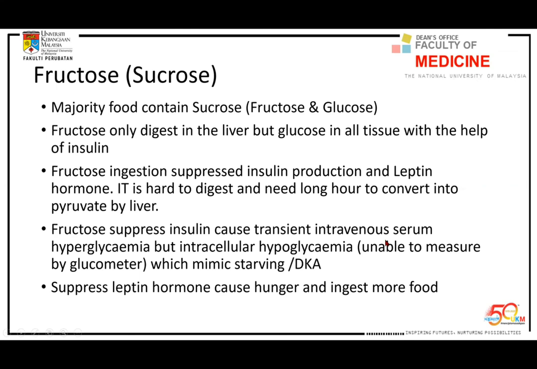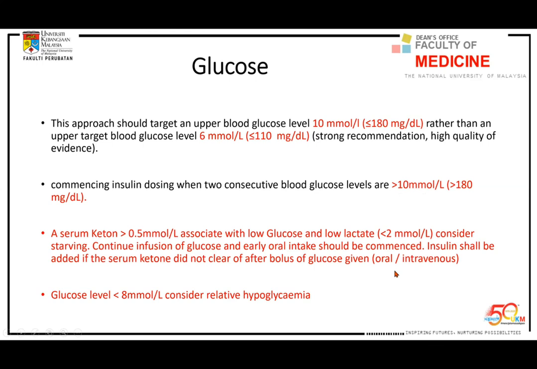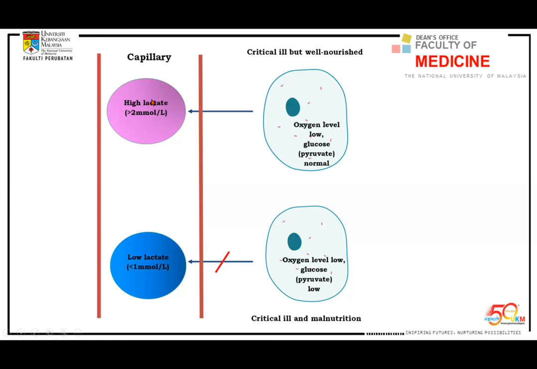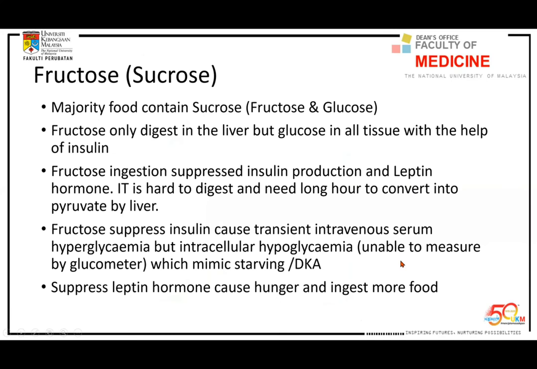This is even worse — the patient, especially those in critical malnutrition, cannot produce a lactic level at all. This is related to the metabolic syndrome and fructose: our major food today contains sucrose, which is fructose and glucose combined. Fructose is only digested in the liver, not in peripheral tissues. Fructose cannot be used directly to get ATP — only glucose can give ATP directly to cells. When we ingest sucrose, the fructose component suppresses insulin production and suppresses leptin. This creates a pseudo-starvation state at the cellular level — intracellular hypoglycemia with normal serum glucose. This creates a false picture of normal glucose in the blood while cells are actually starving.